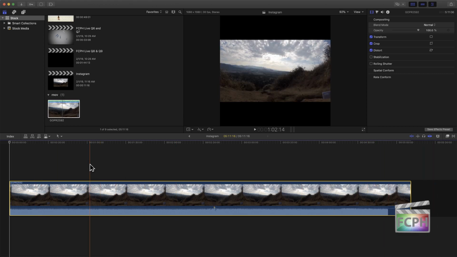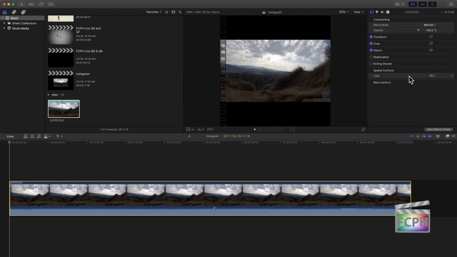And just in doing that, we can see a couple things have happened. With the video selected, I can see the inspector for that video. And there's this feature here called Spatial Conform. And on the right, just hit the little show button. You'll see the Spatial Conform. The Spatial Conform right now is set to fit. And you can change this from fit to fill to none.